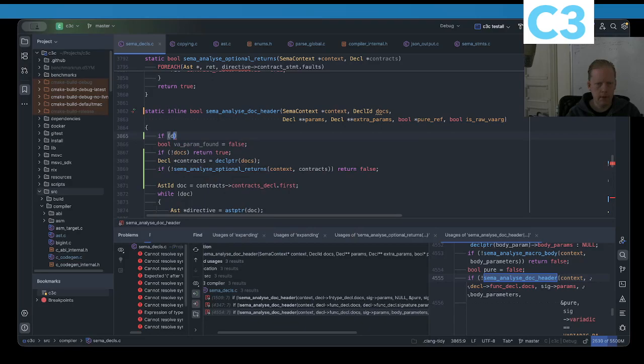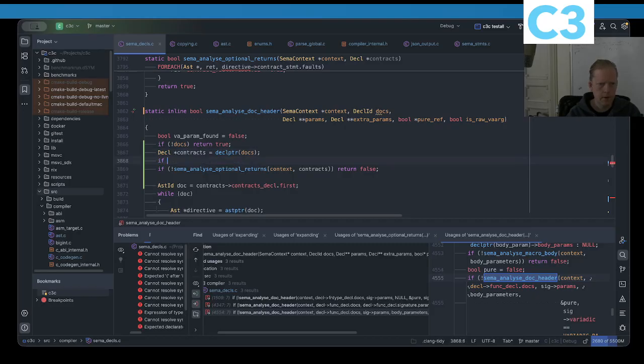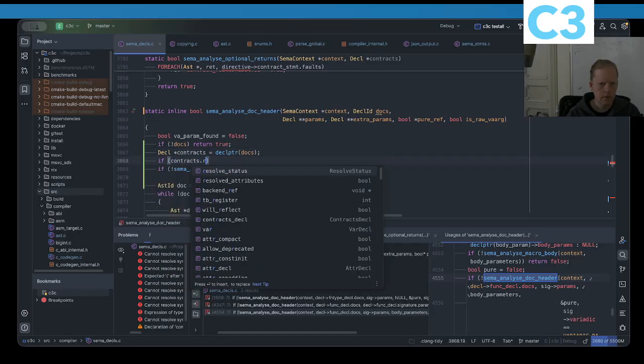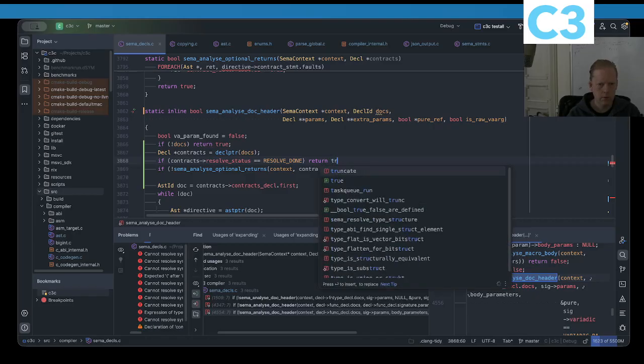So we shouldn't analyze this if we have, if contracts resolve status is resolved done, then we just return true.